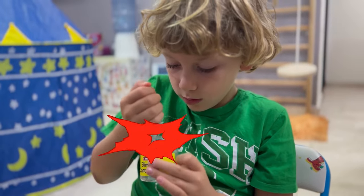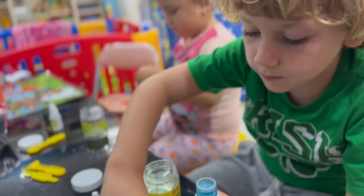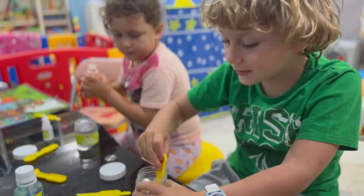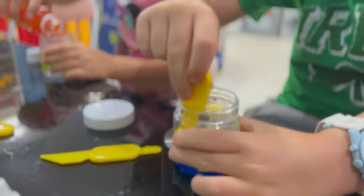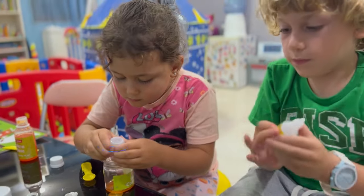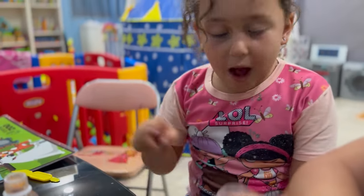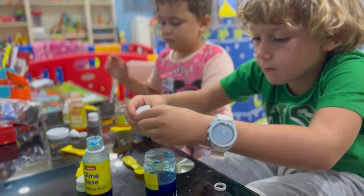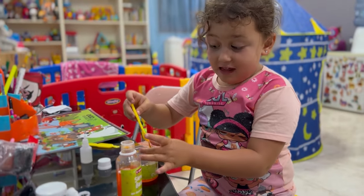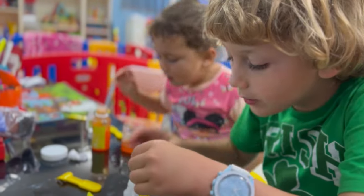Oh boy, this is fun! Wow! Oh boy, this is fun! Stir the mix! Let's do this! Excellent! I'm gonna make the best! Mine is gonna be so big! Look at mama activator! Good job! It's already slime! Look! I feel it! It's really slime! So sticky! Mine is so slimy already!